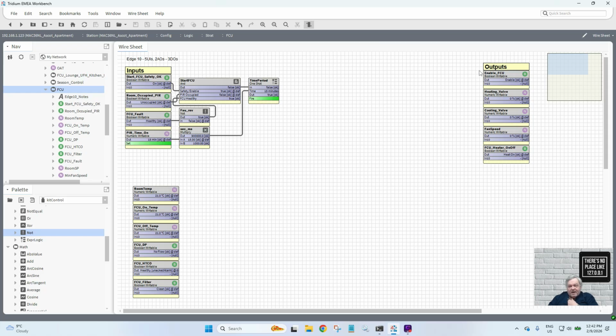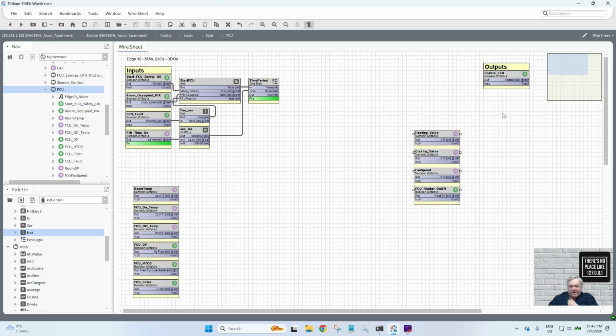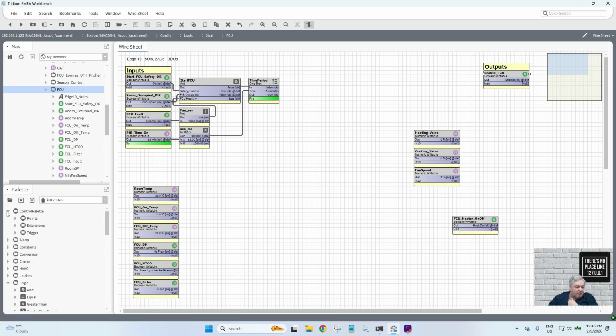I think before we enable, what I'm going to do with this fan coil here, and probably the heater battery, the heater on and off, we're going to put an extension in there. And where is my enable fan coil?